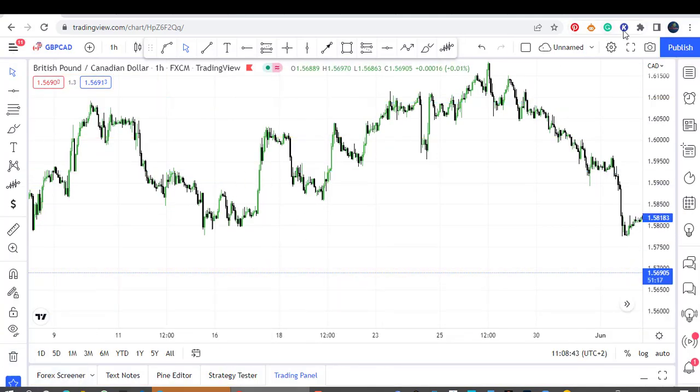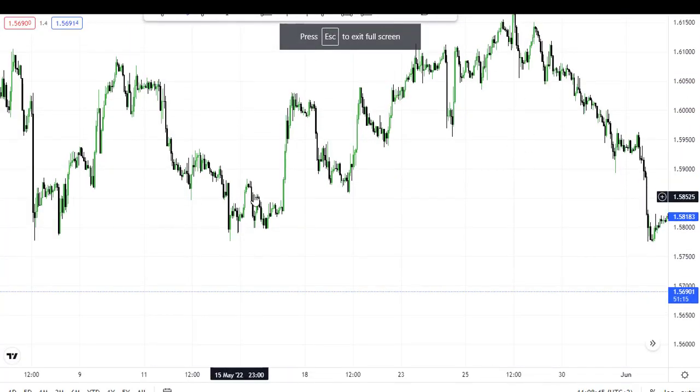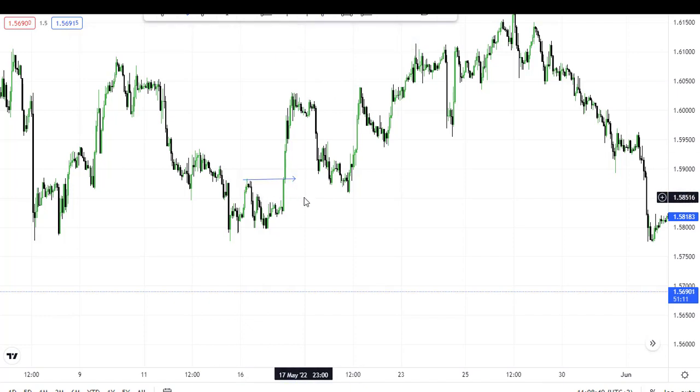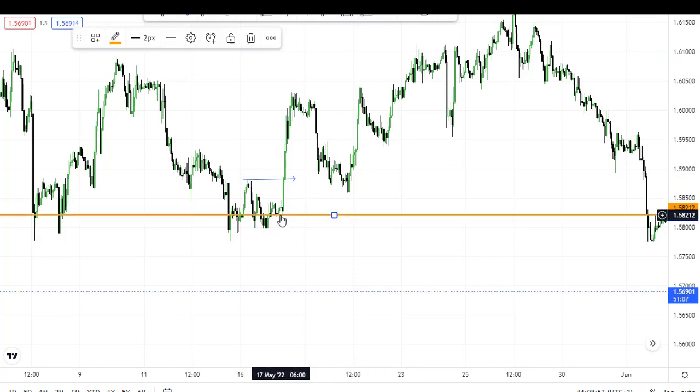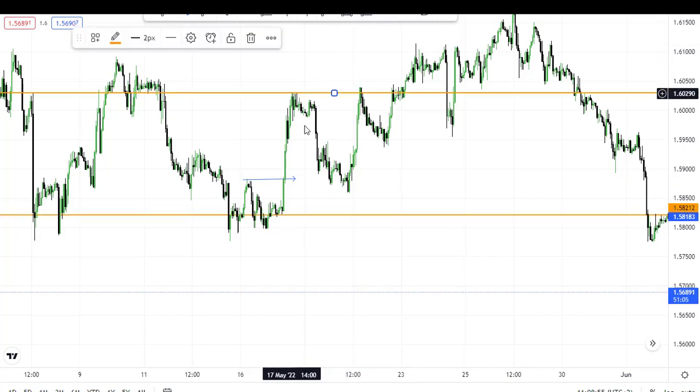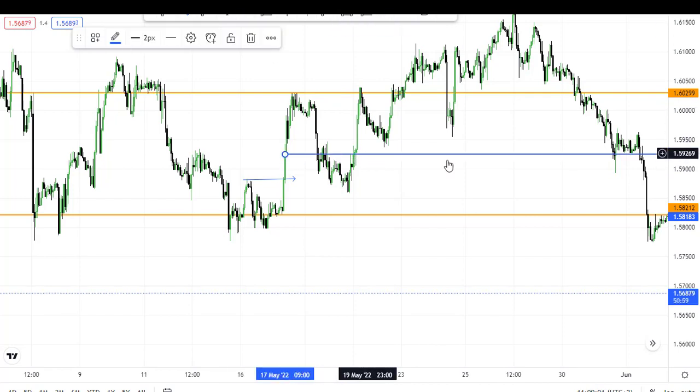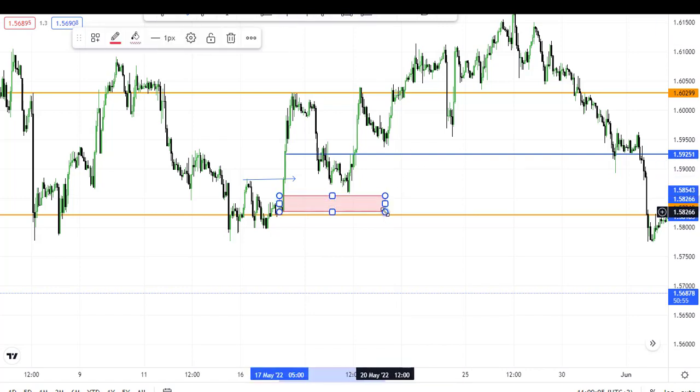Now we are here, we want to consider what is happening at this point. As you can see, this is a change of trend, right? Break of structure, change of character, right? So number one, we have this low, then we have this high, as you can see. But now, since we have that, we are going to determine our equilibrium line, which is around here, and our order block is going to be somewhere in here, right?